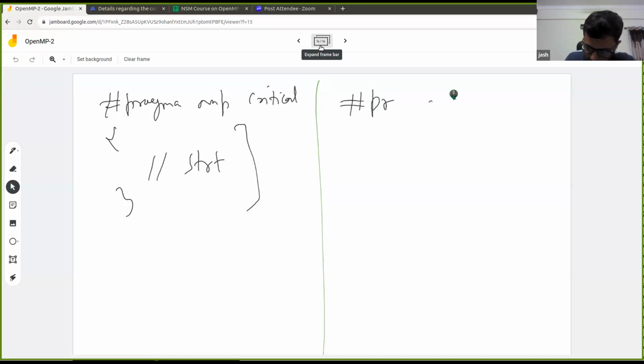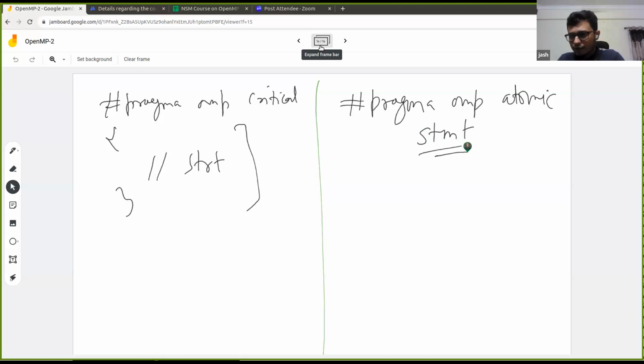But in the case of hash pragma OMP atomic, this is the syntax, and this is the way we define it. The single statement that follows this hash pragma OMP atomic will be executed in a mutually exclusive manner. And it's not just about this single statement, it has further restrictions on it.